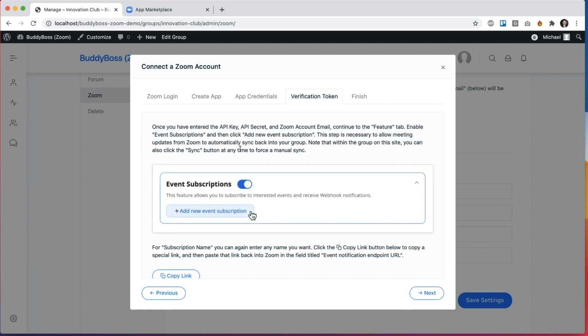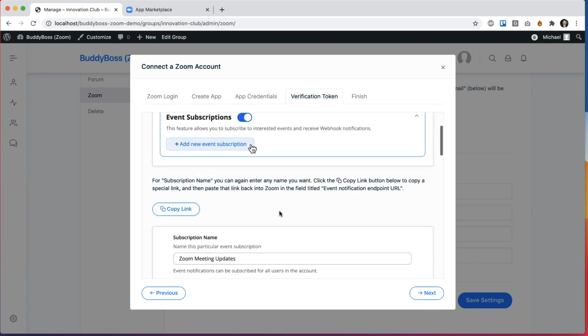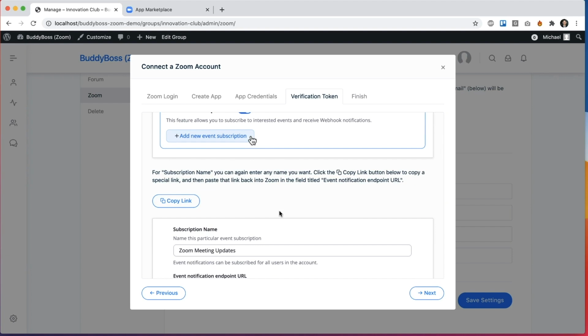All right, so here's one extra step, is that they have to turn on these event subscriptions. What this does is allows all the meetings to sync back into the group. Meaning, let's say our group has 10 meetings in it, and I go into Zoom and I delete one of those meetings or I edit one of those meetings, we would want that to be reflected back into the group. And the only way to do that is through these event subscriptions. We don't need this on our Gutenberg block because in that scenario, each block represents one meeting. So it's very easy for Zoom to sync the data just back and forth to that one meeting. But a group is a collection of many meetings that all need to be mapped back and forth, which is a little bit complicated to do, but we managed to make it work.